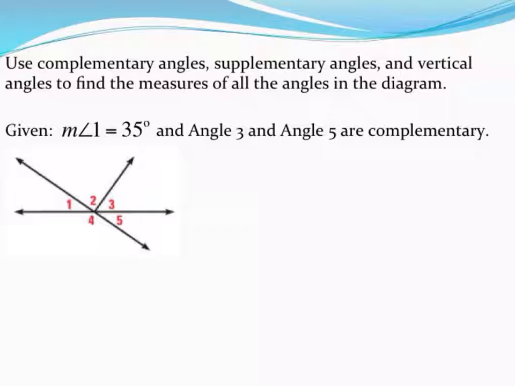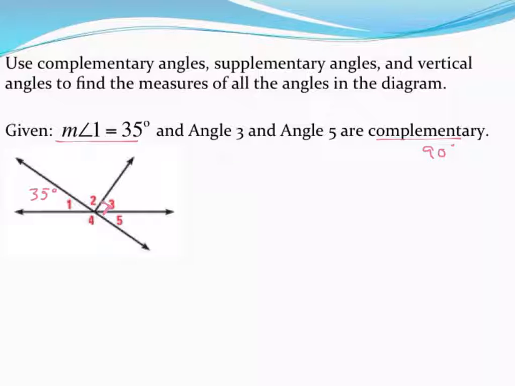So last up for this video, let's put all that together: vertical angles, supplementary angles, linear pairs, and complementary angles, to find all the angles in this diagram. Some things are given to us, so let's insert that given information into the diagram. That should make it easier to answer the rest of the questions. The measure of angle 1 is 35 degrees, so I'll label that. They also tell me that angles 3 and 5 are complementary. That's one of those keywords you need to know: it means 90 degrees. So I'll find 3 and 5 in my diagram. I don't know what each one is, but I know together they make 90 degrees, so I'll put a little right angle symbol in that spot.